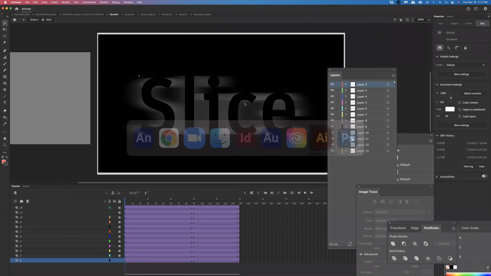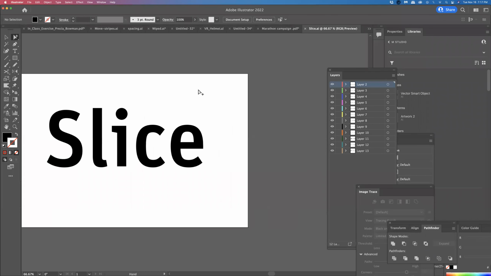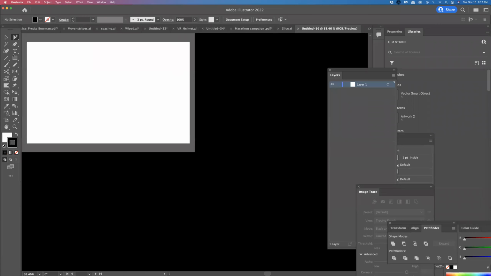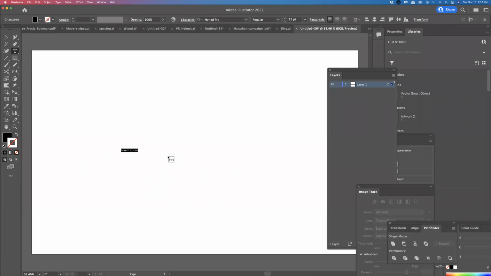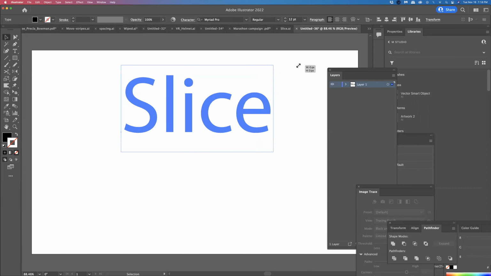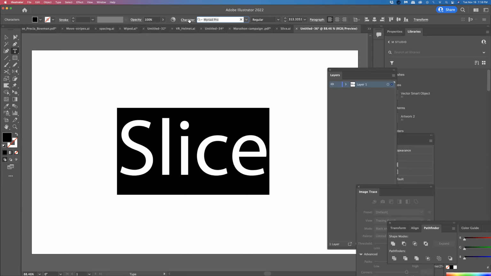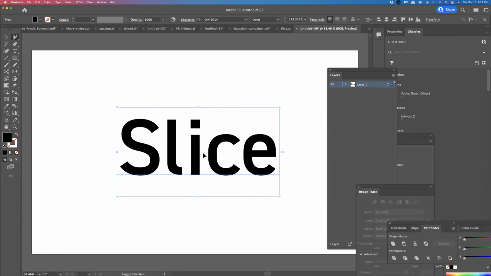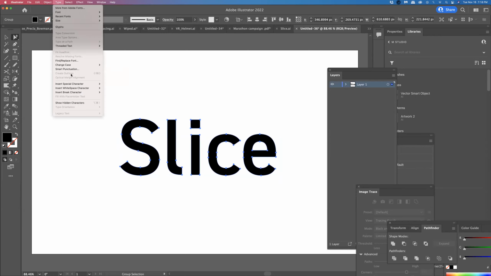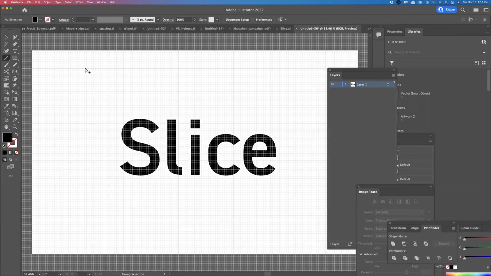So this actually started out in Illustrator. I began by doing this. I'll sort of do it over again. I'm going to add a piece of type, and then once I've made a piece of type, as you probably know in Illustrator, you can convert it to outlines. So to convert it to outlines, I can do Shift Command O, or I could choose Type, Create Outlines down here. Once I've done that, I want to create a series of lines that go across it.